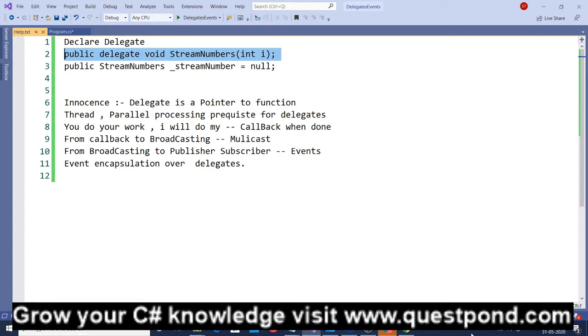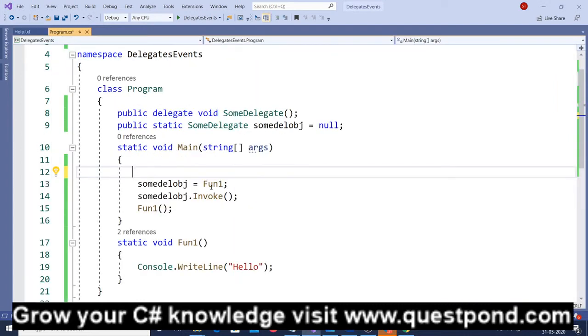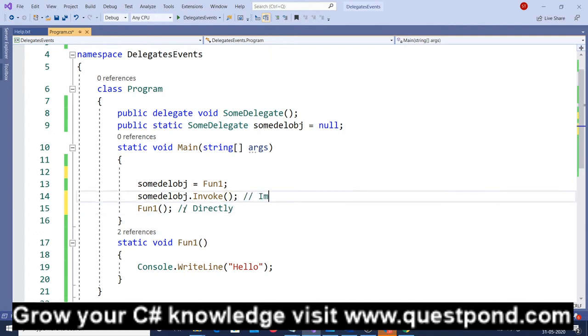In other words, one is, guys, this delegate is a pointer to a function. You can see here that I am pointing this delegate to a function. I can say invoke, but I can also go and invoke the delegate directly. So this sentence, if you start learning this way, will be very confusing, right? I can invoke directly. Why do I have to invoke indirectly, right? So logically speaking, this is not the real use of delegate. It is just not a pointer to a function.